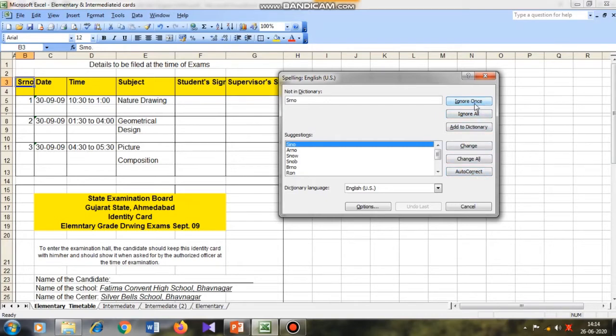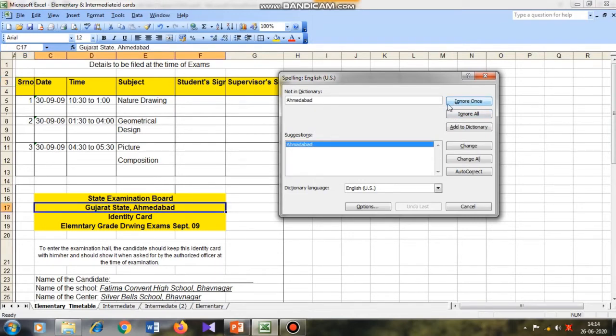Just now I will click on Ignore Once. What is the meaning of Ignore Once? That I know it's a spelling mistake, but do not show me this as a spelling mistake. Now if I click on Ignore All, then wherever I have made the same mistake, it will not suggest it to me as a spelling mistake. So just now I am clicking on Ignore Once.